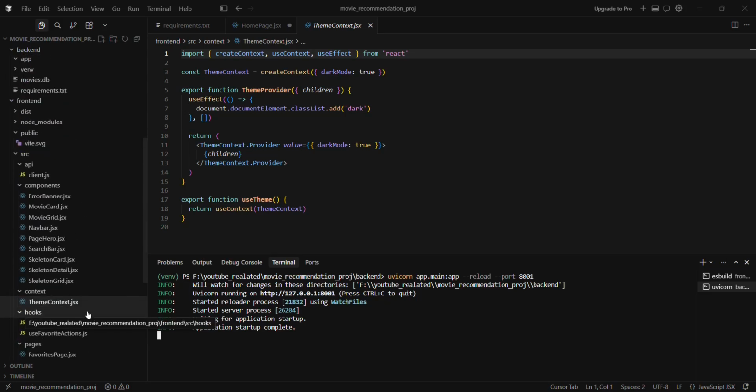Now we are going to test this application by running the command npm run dev, and for the backend we have to run the command uvicorn app.main:app --reload. As we can see, this application is running, and we created this whole application using Cursor.